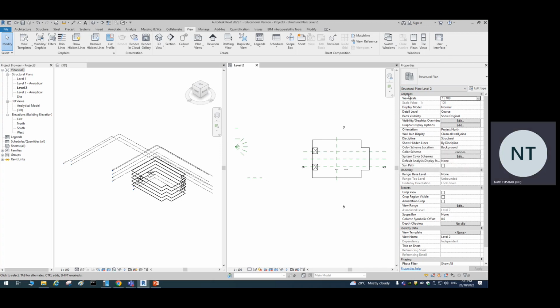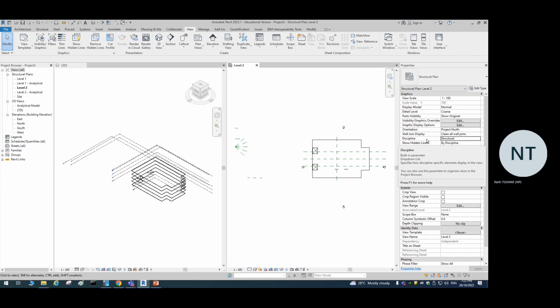It will usually be under the Graphics section. For the moment it will be Structural. Found Discipline? Got it?